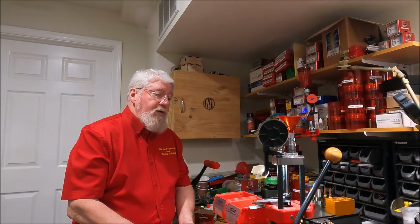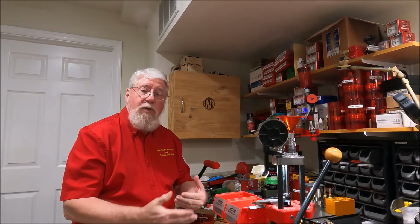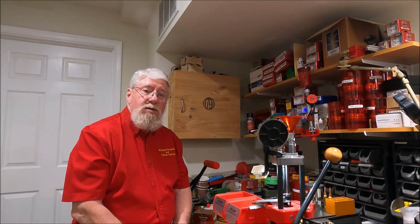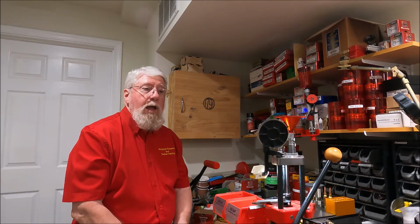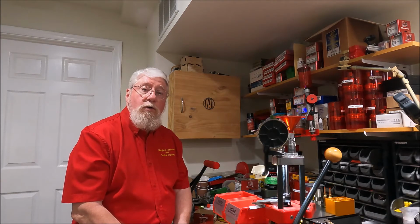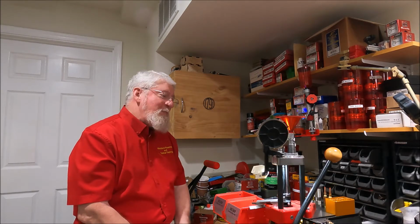I encourage you to try different components, test the components and the setup that you use and your recipes to make sure that it's functioning. Don't take someone else's word for it and load up 50 or 100 or 200 rounds only to find out that you've got to pull every one of those rounds apart. That's no fun either.